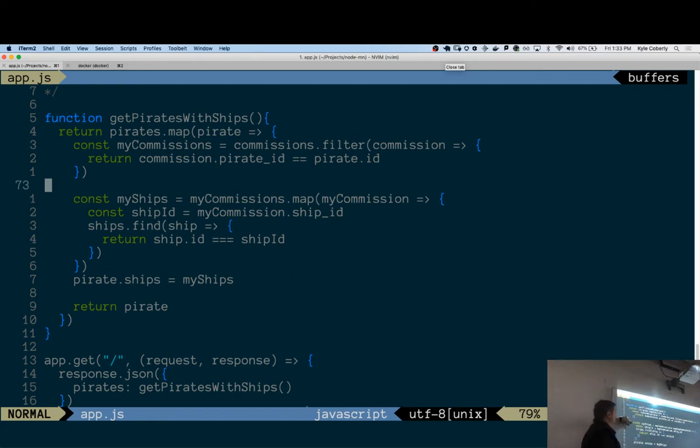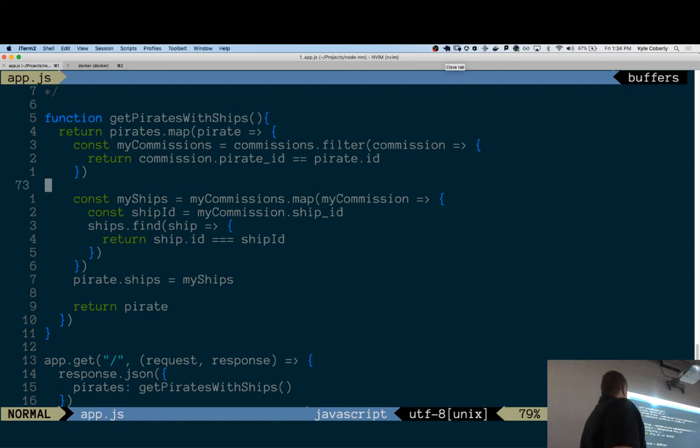Explain this line to me. Nope, that's not it. Nope. So I'm taking all these commissions of mine, I'm mapping over them and turning them all into what? Am I?